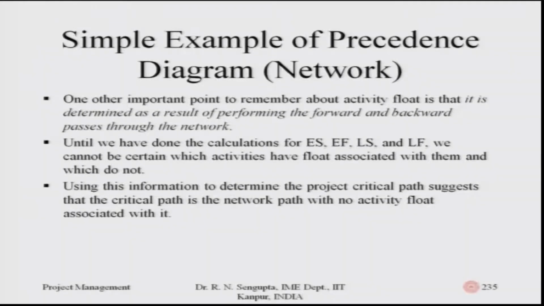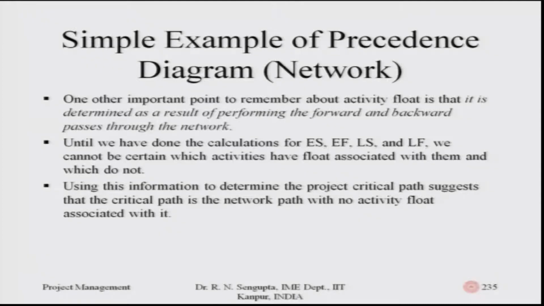One important point to remember about activity float is that it is determined as a result of performing the forward and the backward passes, the concept which will come very soon, and what I have been mentioning, how you calculate the total float and how you find the slacks accordingly. Until we have done the calculations for ES, EF, what are these, I will now explain: the early start ES, EF is early finish, LS is late start and LF is late finish.